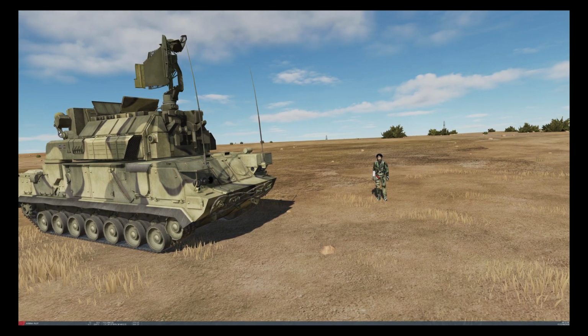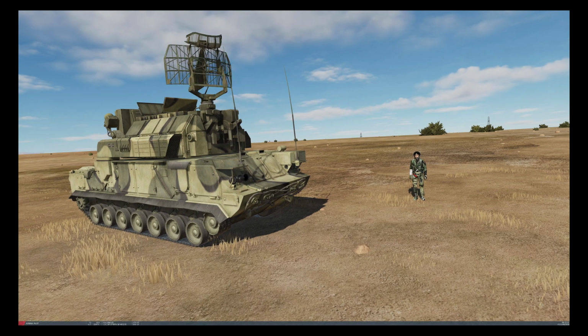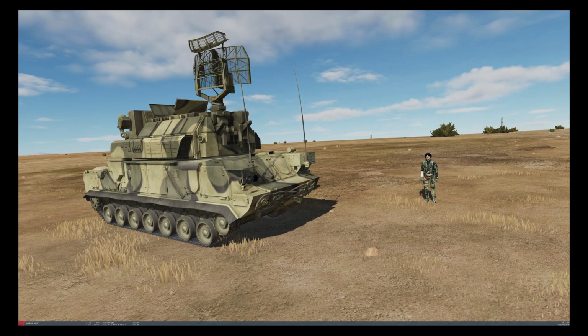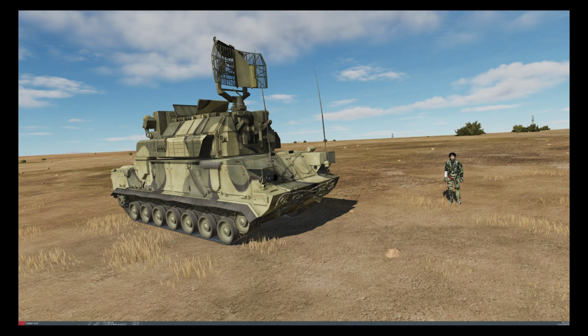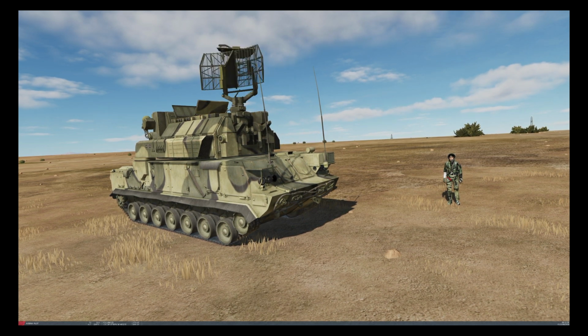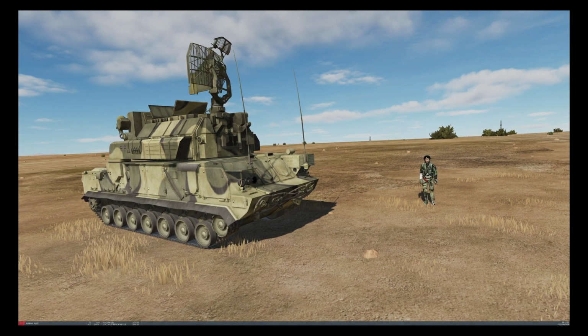The first of these is the SA-15 Gauntlet. It's mounted on a track chassis with search and tracking radar and 8 missiles all on a single vehicle. Its maximum range is 7 miles and the minimum range is only 1 mile, whilst the maximum altitude is 26,000 feet and the minimum safe altitude is only 30 feet.